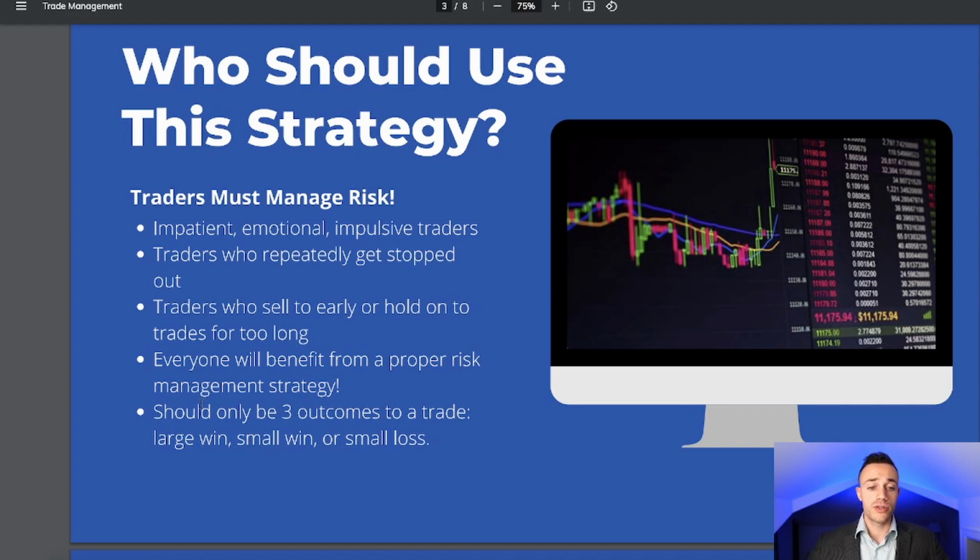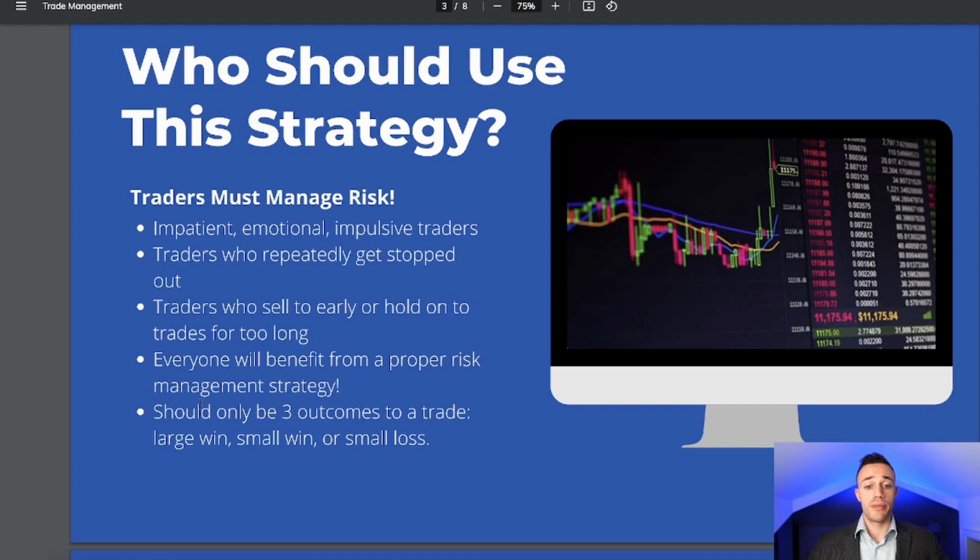All right, so who is this good for? It's good for impatient, emotional, and impulsive traders. So if you get antsy, if you want to FOMO into green candles, or if you want to jump into a short trade when everything's crashing down with no plan, you just whim it. Or you're the type of trader who gets too antsy and just feels like they always need to enter into a trade at all moments of time, then this method is for you.